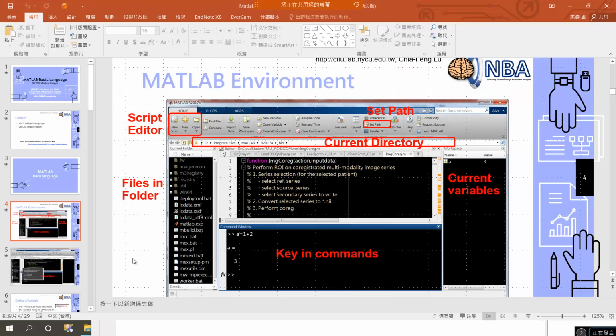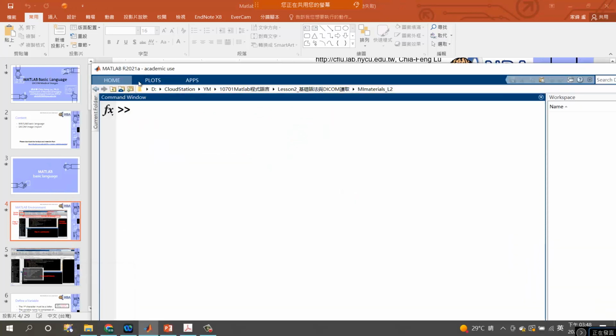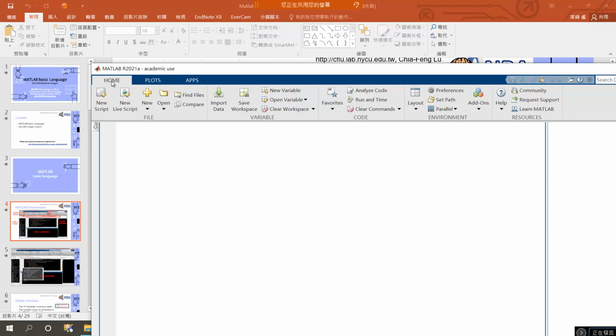You can go to Matlab, and sometimes it may be hidden, so you can just click on the tab right here, and then you can see new script. If you are using the 2021 version, you may also see this new live script right here. But don't worry about this. Just click this one, okay?